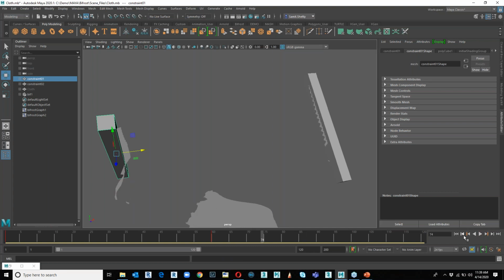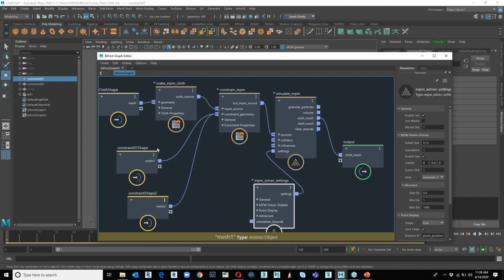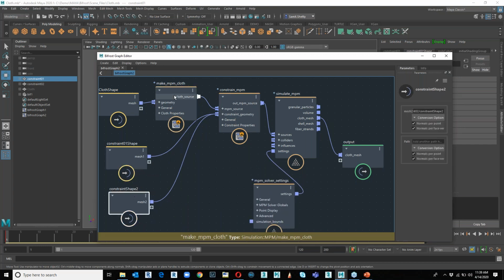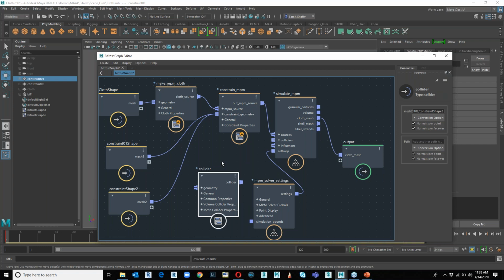So what I'm going to do is, just as we said, these constraints are actually not colliding. So I'm just going to say add a collider.